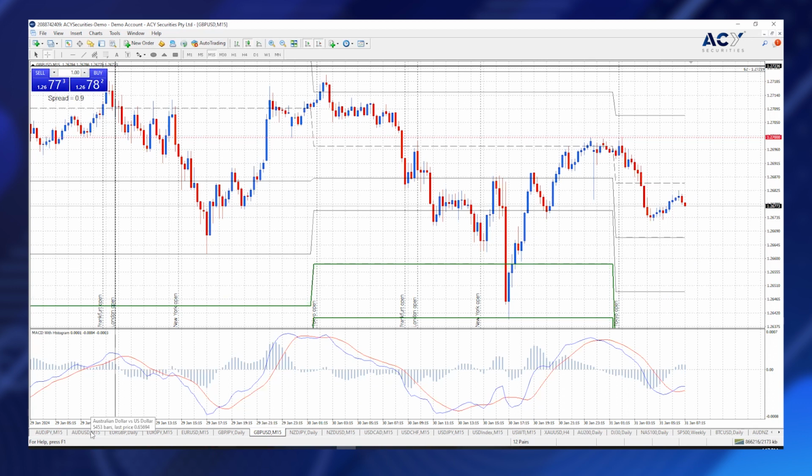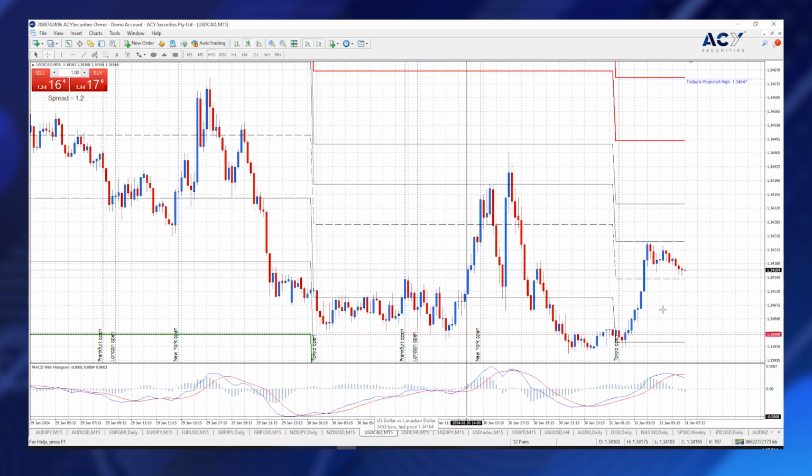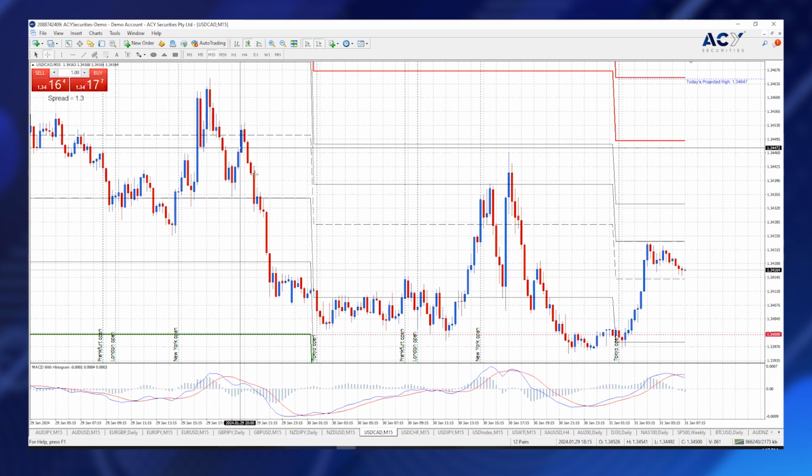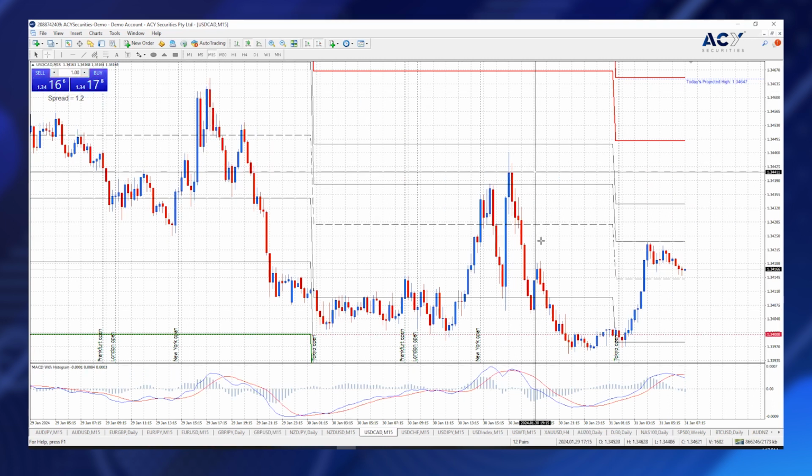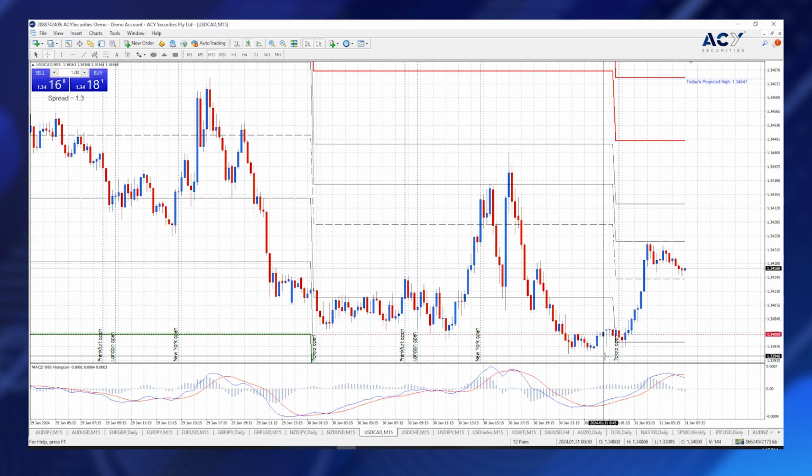Let's go to dollar CAD, which we're looking at. So when we started off, we're looking at this dollar CAD, and as you can see, day by day, it's putting in lower bottoms, rallying back up, put in a lower top, takes out this bottom. So the trend is down.